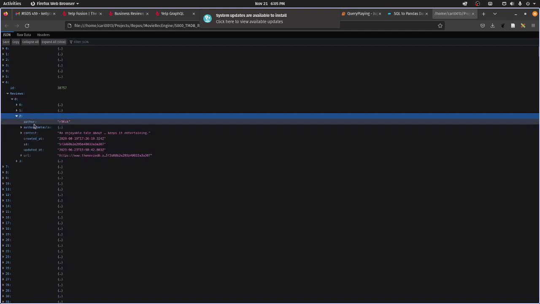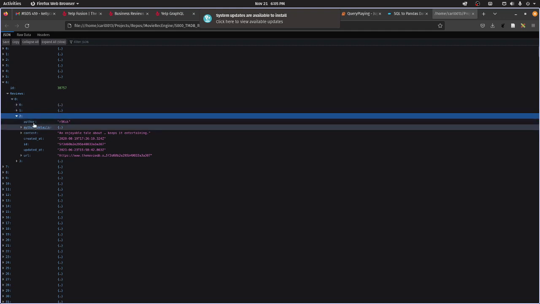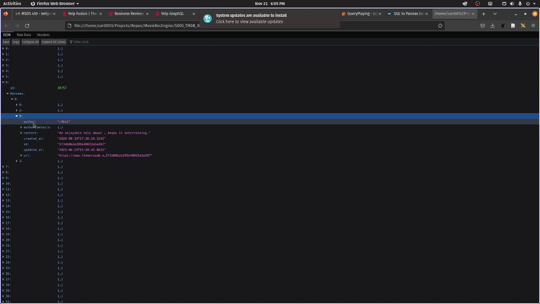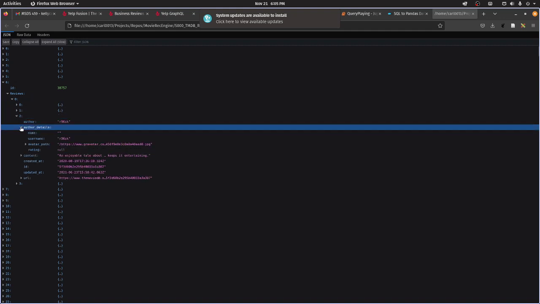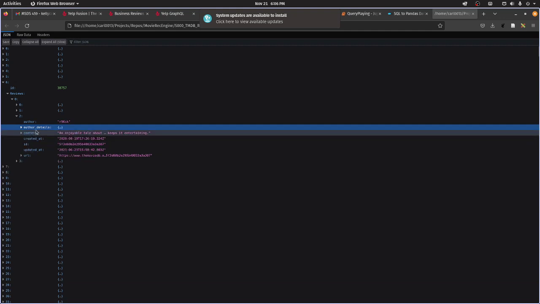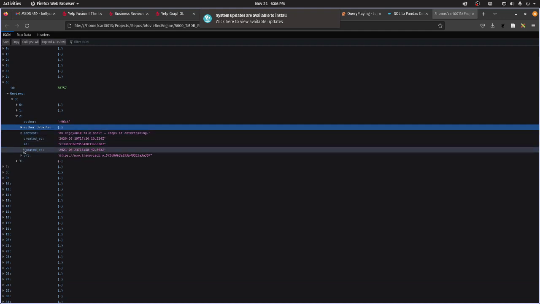And now we open it up, and this is the same structure as what we saw before with the first movie: each one of those reviews will be reviewed by a particular person. That person has details about them that are going to be in another dictionary under them, under author details. And then there are IDs, there are URLs, etc. for all of this. So this is kind of how I navigate.